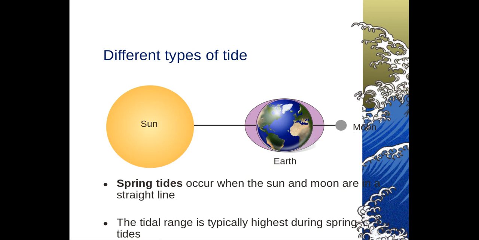So different types of tides that we want to look at. First of all, the spring tide. The spring tide happens when the moon is full or new. The gravitational pull of the moon and the sun are combined, and at these times, the high tides are very, very high, and the low tides are very, very low. It's known as the spring tide. Spring tides are especially strong, and they have nothing to do with the spring season. They occur when the Earth, the sun, and the moon are in a line, and they occur during the full moon and the new moon. The spring tide typically has a tidal range that's very large. It's a large, large tidal range.